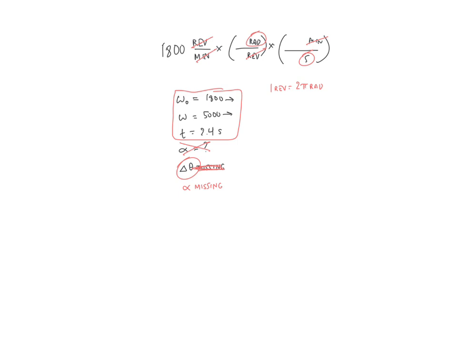Part E and F are both proportional reasoning. You're going to use the formula you used in part C to answer part E, and use the same formula that you used in part D to answer part F. And in both cases, just cut the time in half and see how it affects the angular acceleration, and then how it affects the number of revolutions.